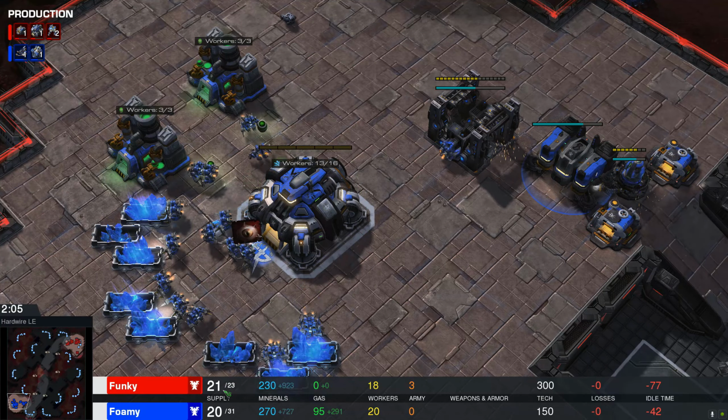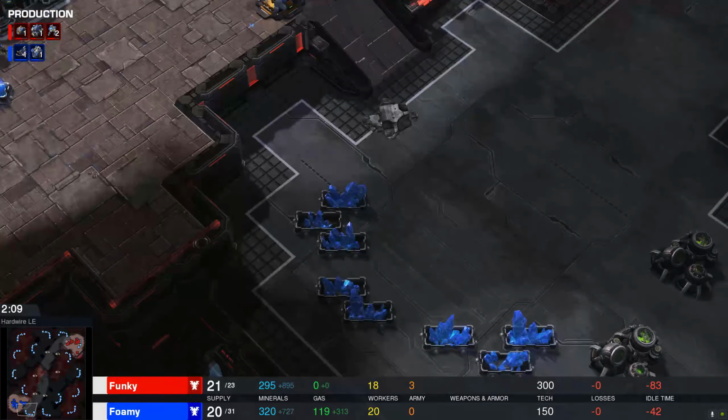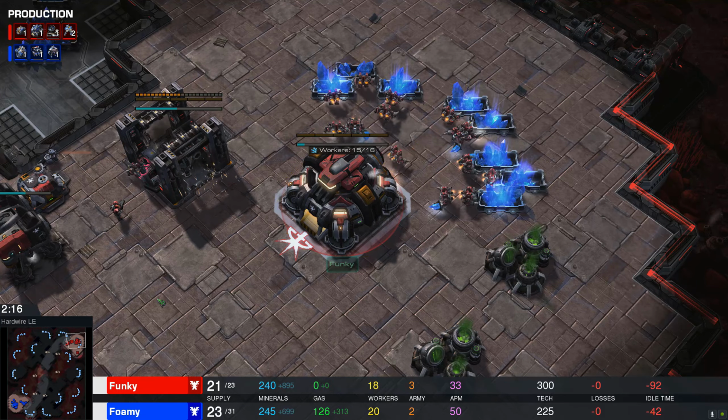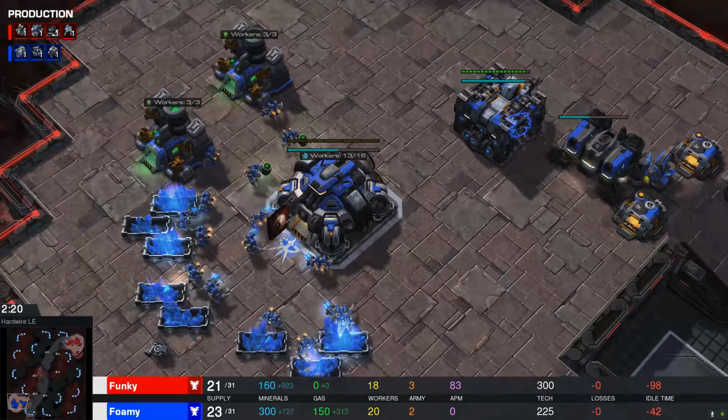At about 16 supply, you want to start making your orbital, assuming you have a barracks, which maybe you don't because you went command center first or something. But anyway, point is, you both should be upgrading to orbitals and calling those mules down for extra income. Bam! Funky knows what's going on here. Foamy does not know what's going on here, but at least he has gas.